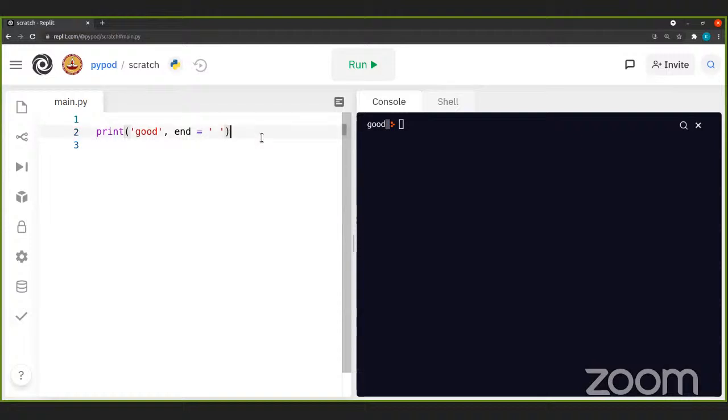So that's all you mainly need to know about end. End is very easy to remember. End always adds this string to the end of whatever input you give to the print function. If you don't add anything, it will not add anything. If you give it one \n, it will just add a new line. If you don't add the end argument altogether, by default it will add a new line. This is all you need to know.